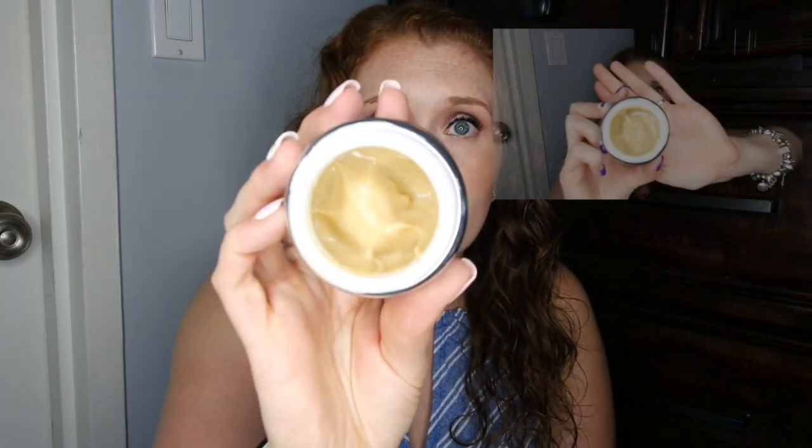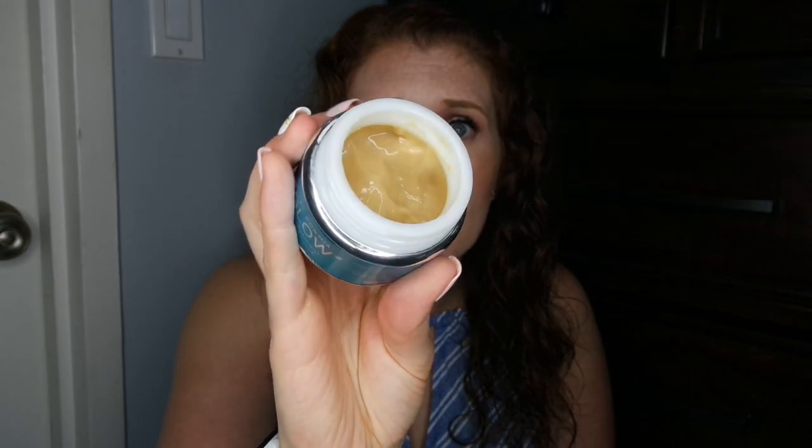Then I've got the Glam Glow Thirsty Mud Hydrating Treatment. I'm still really enjoying this mask. I'm using it basically 2 to 3 times a week, and I feel like even in the summer, this is still really enjoyable. I really like it also on days where I spend a lot of time outside. It just does a nice job refreshing my skin, and so I'm really happy to find success with this mask.